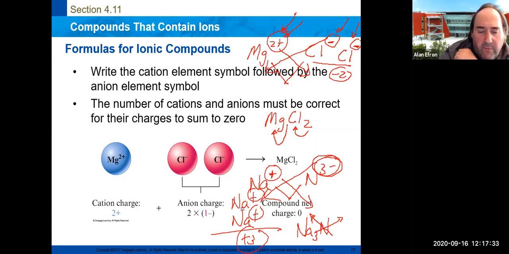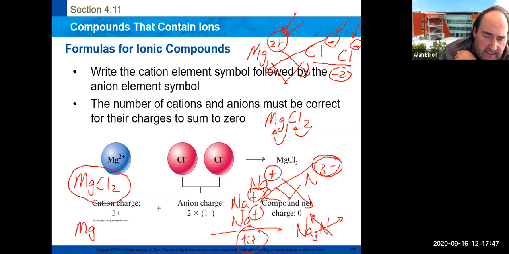So although when we write the formula like we did for this guy, it does not have a charge and it should never have a charge. If you're asked to write the formula for just the cation by itself, it should have a charge. So this, the cation, would have a charge. It would look like this. And if we write the formula for just the anion, it would look like this. So if you're asked to write the formula for the anion, it should be Cl minus.